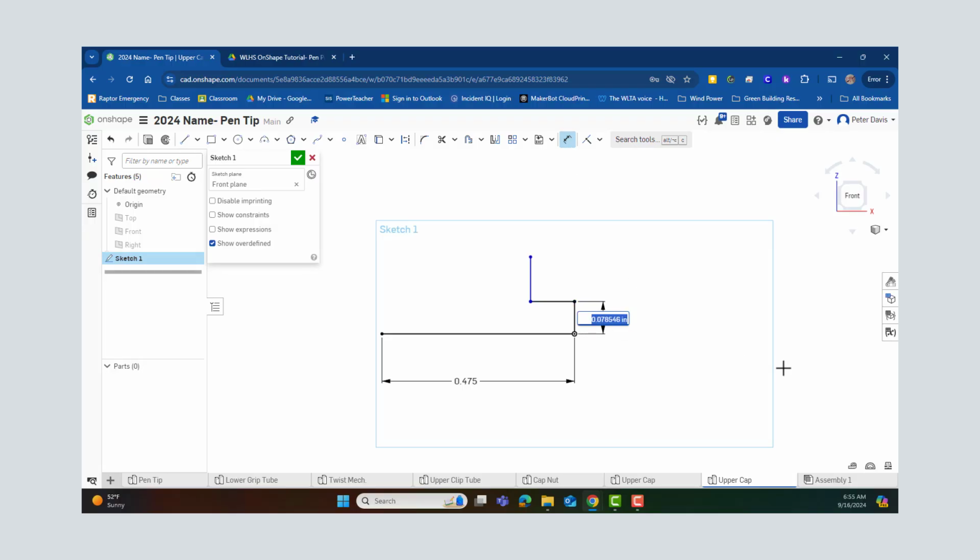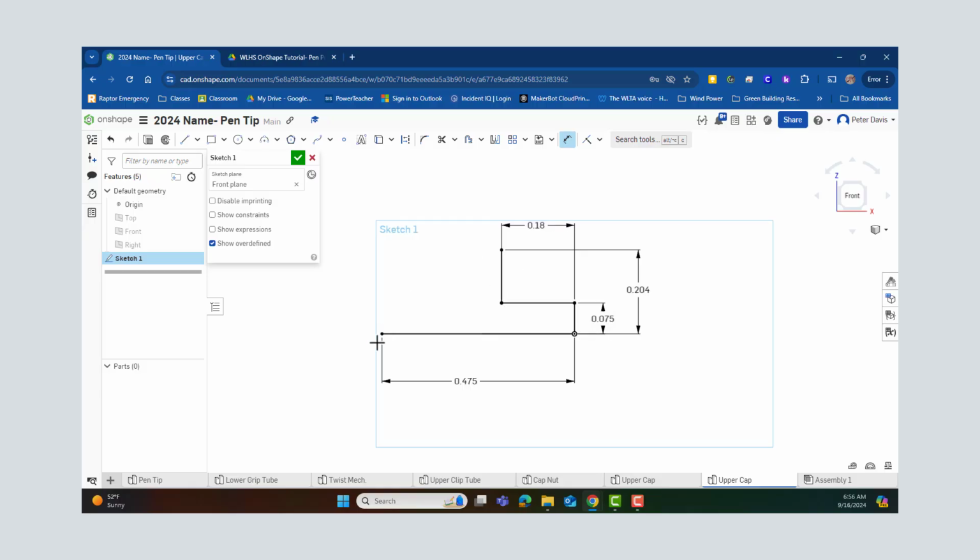So I'll take this first line and I'm going to set this to 75 thousandths for the radial dimension. And then I'm going to go off the center out to the outer side, or that outer corner, and this is going to be 204 thousandths. And again, right now I'm working all in inches, but very soon you're going to find out that part of this is metric. Okay, now I'm going to set this horizontal dimension. This is going to be 180 thousandths, or 0.180.